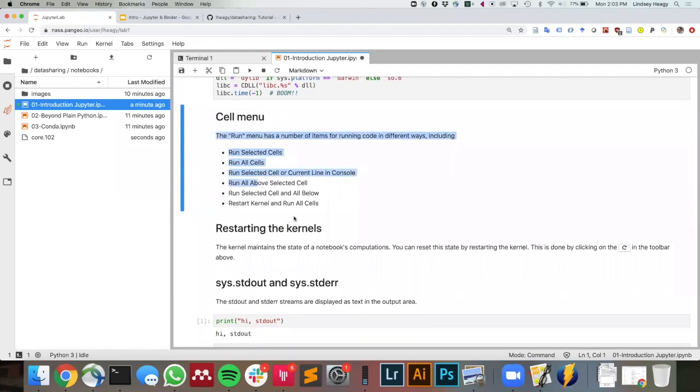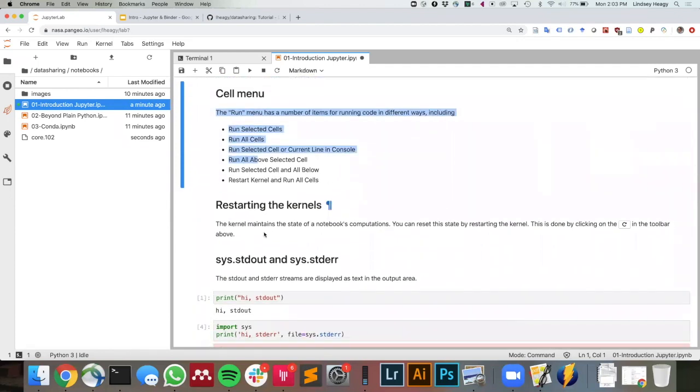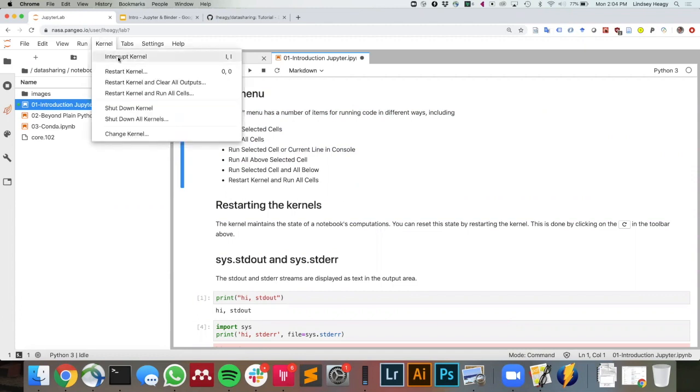So I showed you briefly the cell menu. The other thing that's helpful to know is sometimes you actually did run a cell that was too big by accident. I tried to multiply ginormous matrices and didn't intend to do that. And now it's sitting there spinning. What do you do? You can go to Kernel and interrupt the kernel. That stops the current computation, but keeps your entire namespace.